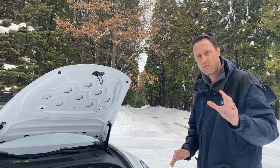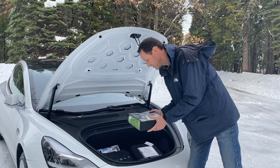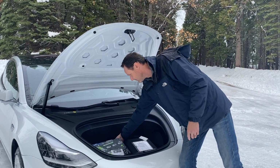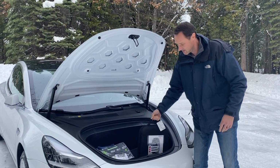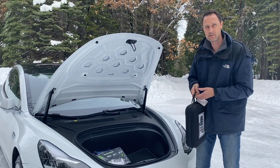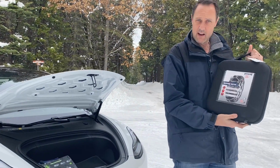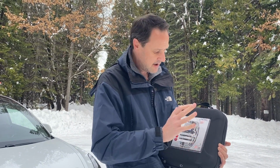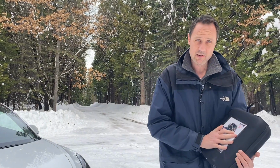All right, so where I think I'm going to store in the winter at least is the chains along with my charger, my air compressor, my patch kit, everything. I'm also, at least during the winter months, going to have my chains in the front here, so it's a great spot for it. As you can see, this is the one you order from the Tesla store online. These are designed for Tesla, for the Model 3, so you can rest assured that these are going to be safe to use on the tires.